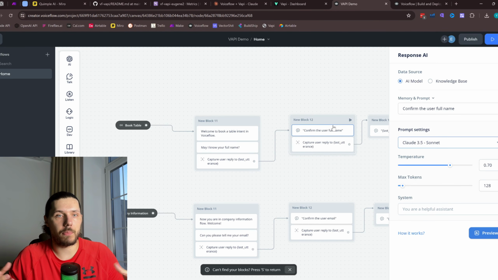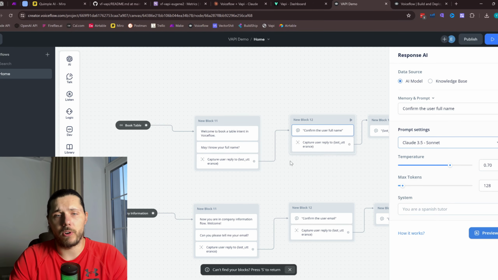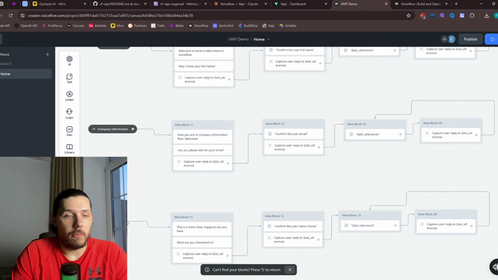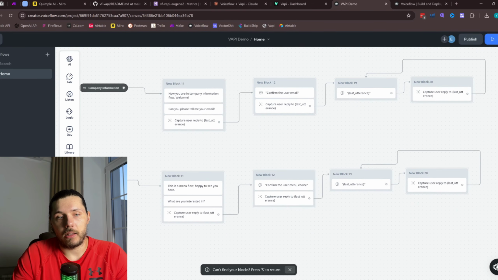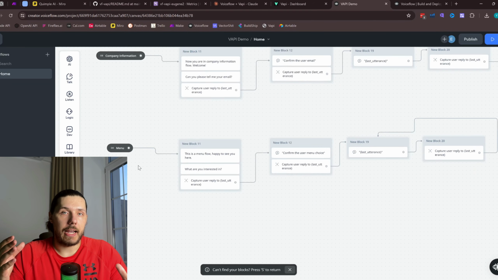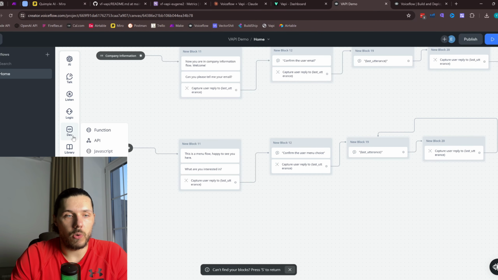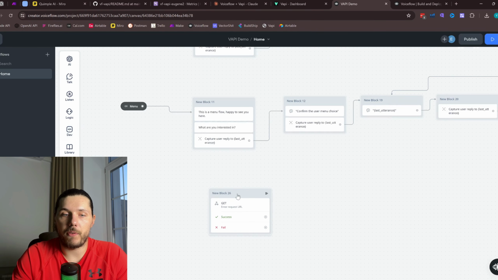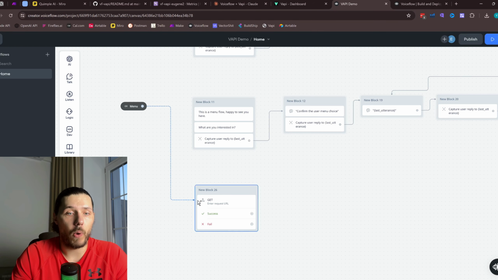So if this step requires more in-depth analysis and smarter AI. And let's say in the menu, if you want to connect an external app, what you can do is create an API request to, let's say, a Make webhook.